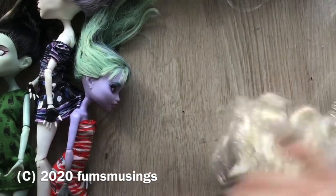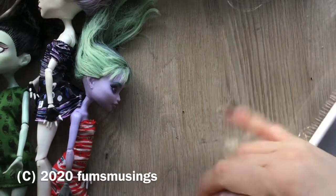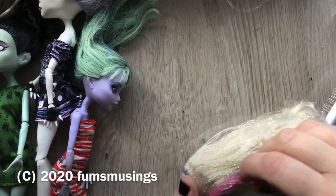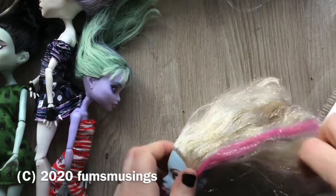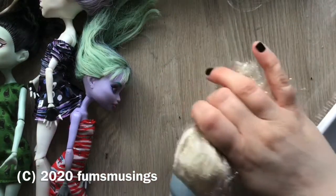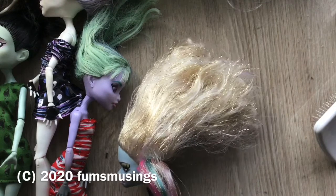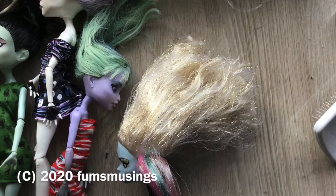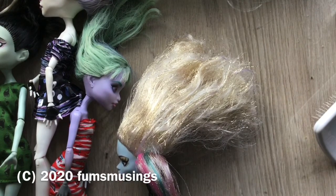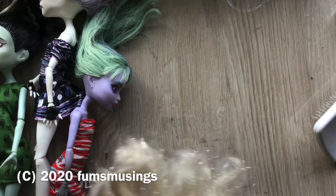It's not too bad - that feels pretty good. This one, her hair was horrendous, it was so gooey and stiff and sticky, it was a horrible mess. This is not too bad. Unfortunately I've run out of polish now, so if another doll has it they'll have to just carry on being sticky for a bit until I can get some more, but I like it, it works quite well.